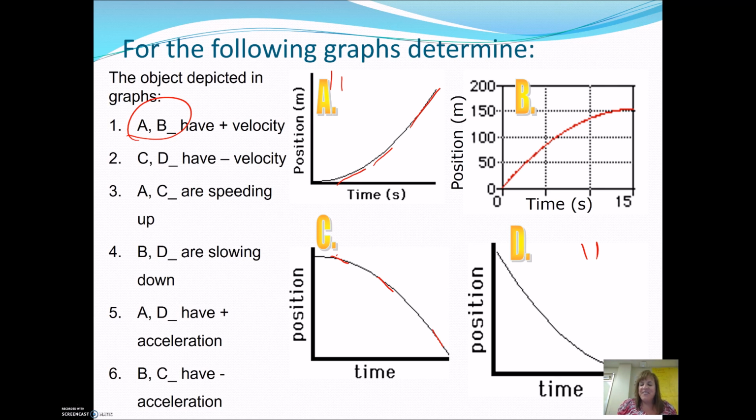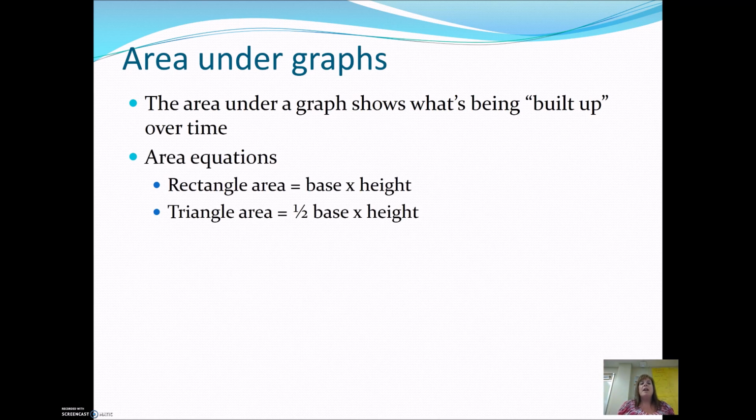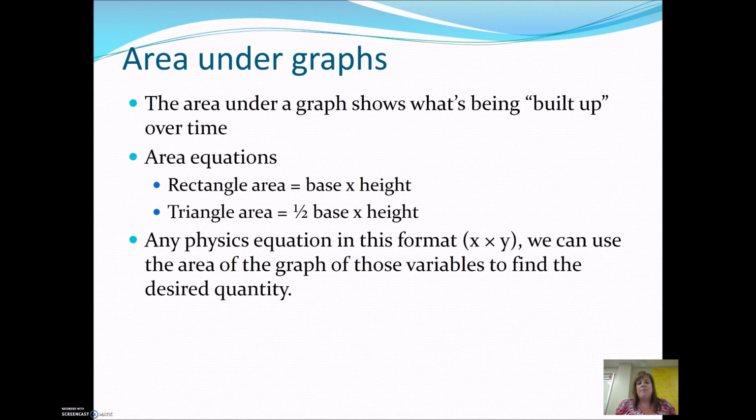How'd you do? All right, now we got to talk about areas under graphs. I mentioned in our last video that the area under a velocity versus time graph is position, because the area under a graph shows what's being built up over time. Now, just a little review of area equations. The area of a rectangle is just base times height. The area of a triangle is 1/2 base times height. And you're going to need those equations because we're going to be calculating some areas.